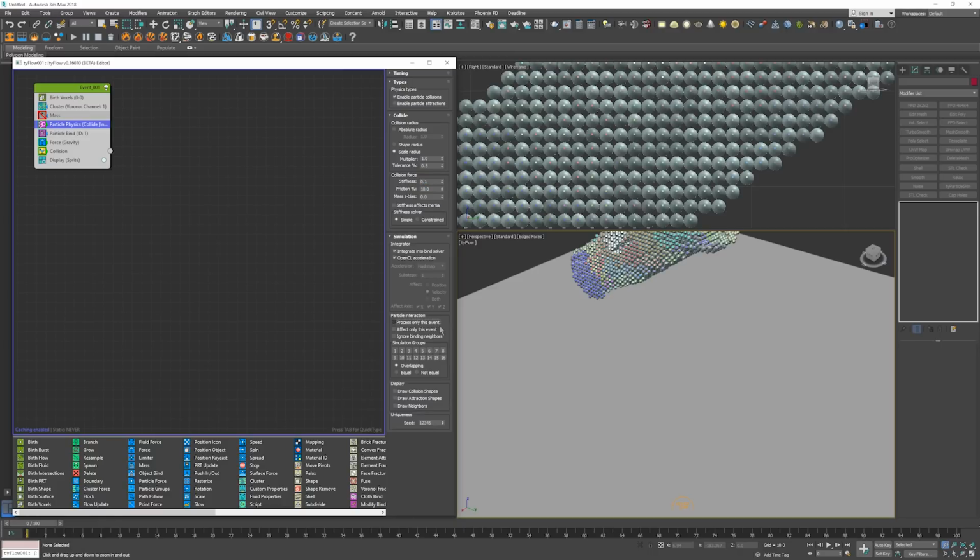I'm also going to turn process only this event off. That means that as we build out a more complicated system, the information is going to get shared per event, or I should say calculated between events. So this is important to have on in general, just to keep everything optimized. But if you're going to use multiple events, which we will end up doing, it's important to have that ticked off.